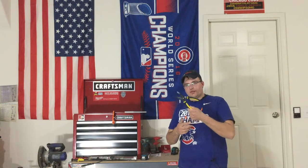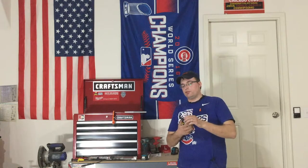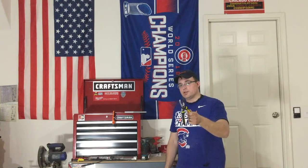Welcome to the Jimbo Slice Workshop. We got a cool thing from Southwire Tools today — they were kind enough to send me these five-in-one multi-pliers. Five-in-one meaning there are five functions, five different things these pliers can do — well, you could probably do more than five things, but there are five features.